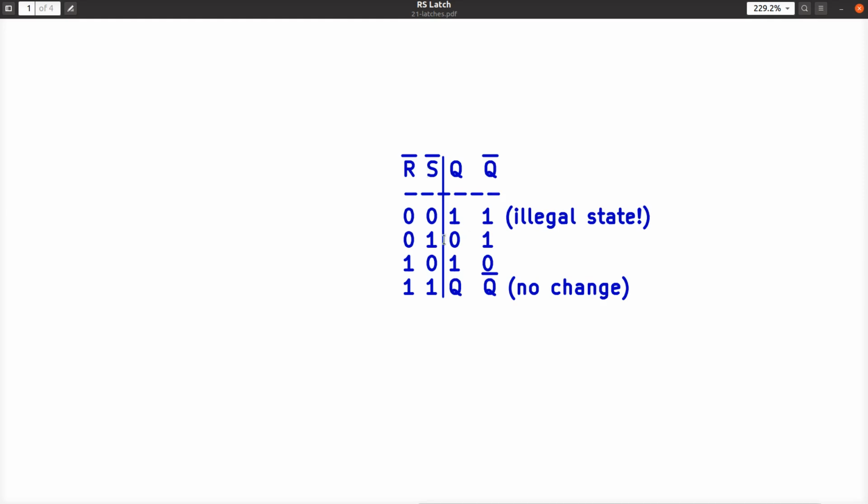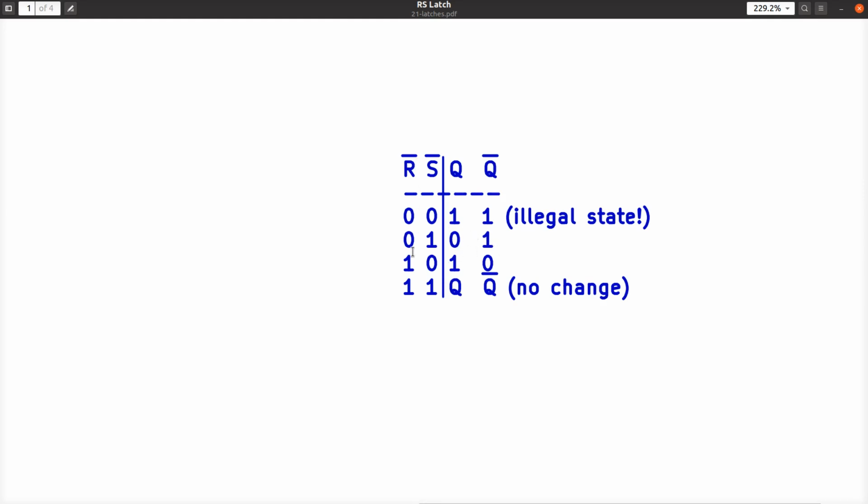Okay, so what does this mean then? If R bar is 0 and S bar is a 1, you say that Q becomes... I can't see, my PDF here is messed up. It looks like the margins are wrong or something. Anyway, the Q bar and Q values will react to this situation. R bar will reset Q. Q becomes 0. Q bar is not Q, therefore it becomes 1. Whatever it used to be, this is what will happen.